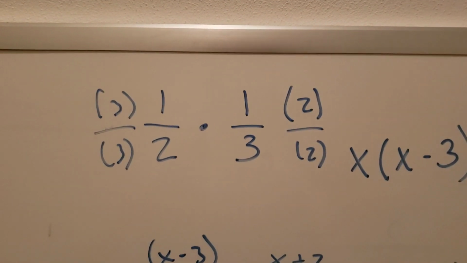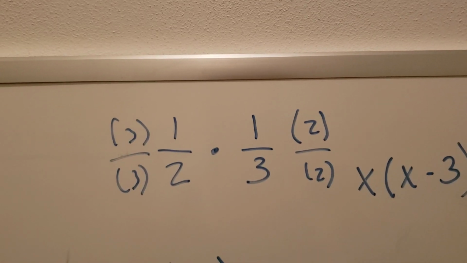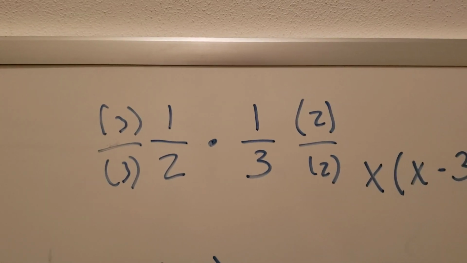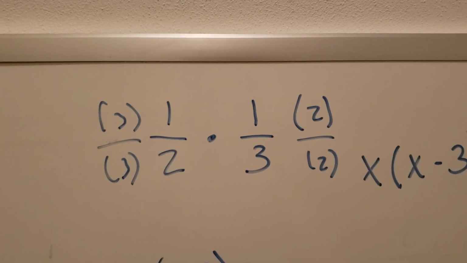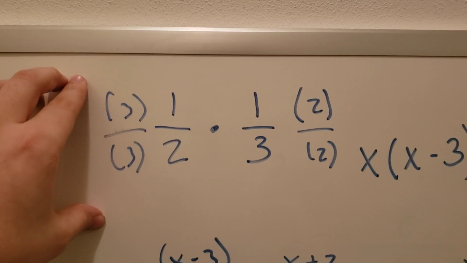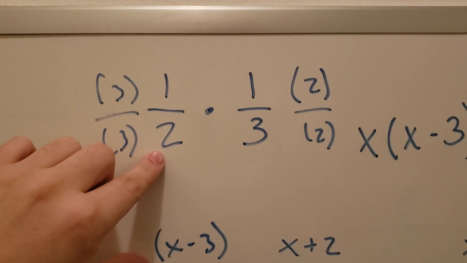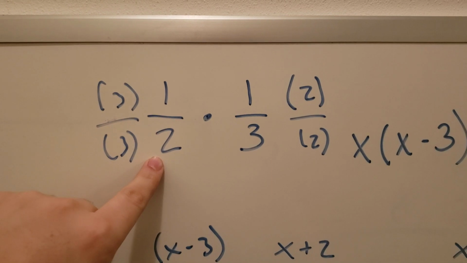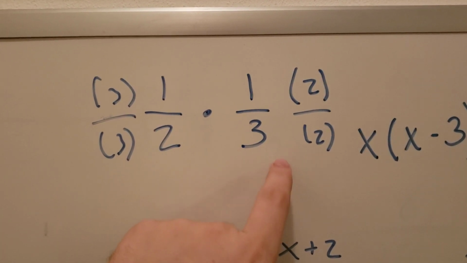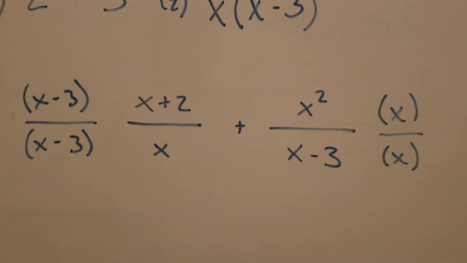Now this might be weird to think about, but to make sure we have even denominators, we have to multiply to get that common denominator. And we haven't really thought about it probably this way in a while, but how we do that is by multiplying each fraction by 1, just a special kind of 1. Over here, I'm multiplying 1/2 by 3 over 3, so I end up with 6ths as my denominator. And over here, I'm multiplying 1/3 by 2 over 2, which is 1, so that I get 6ths in the denominator. I'm going to do the same thing for this problem.